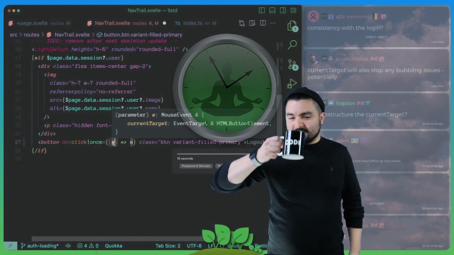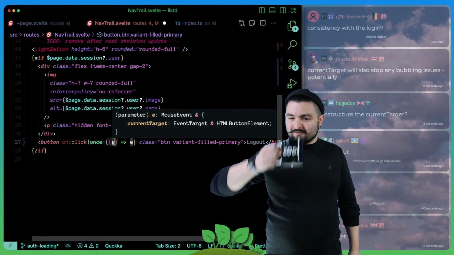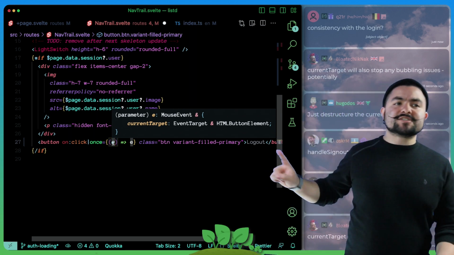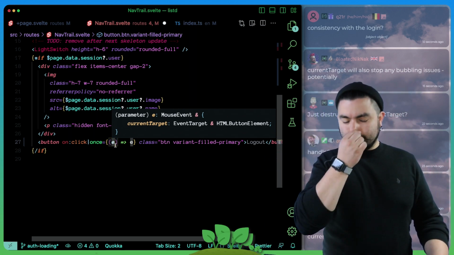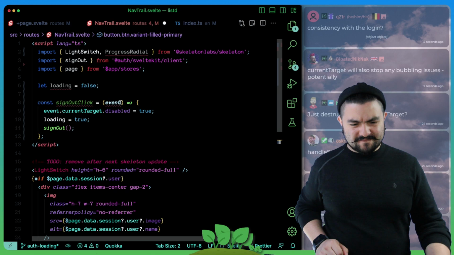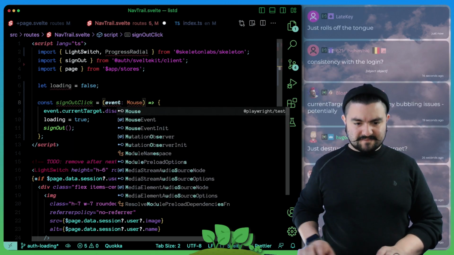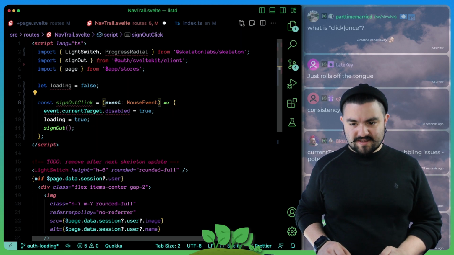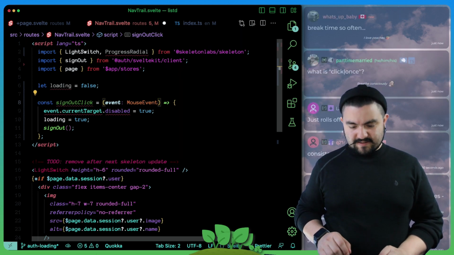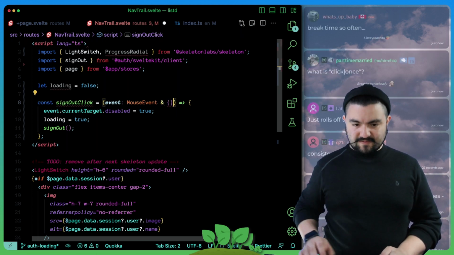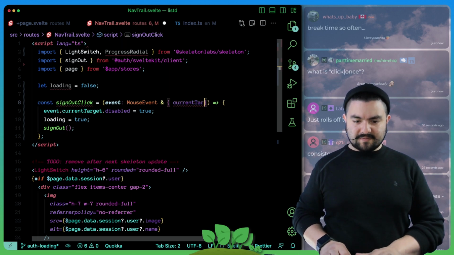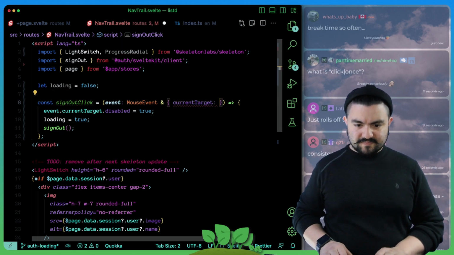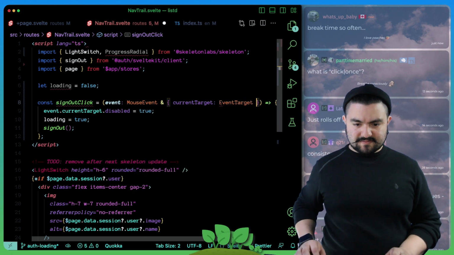Break time. Yeah, we need to change the text to say something else, but make this a mouse event. But then there's no current target. And then we'd have to do this, and we have to say current target is an event target.